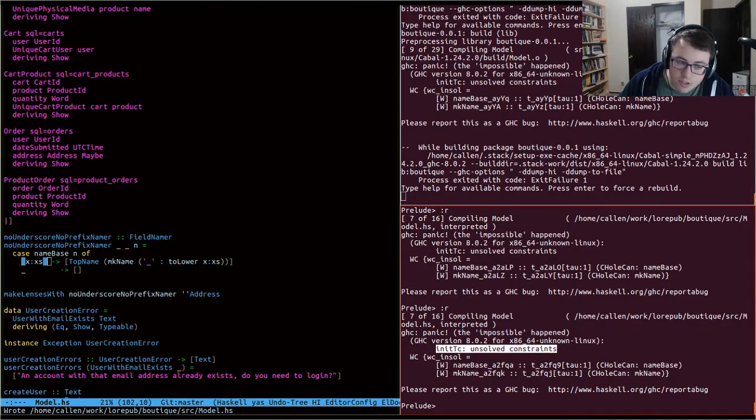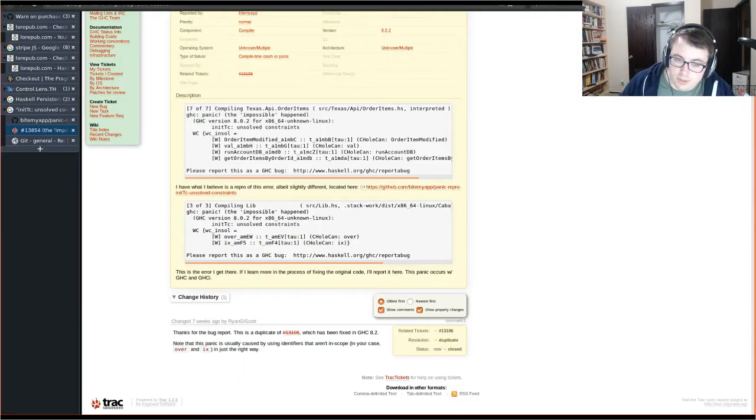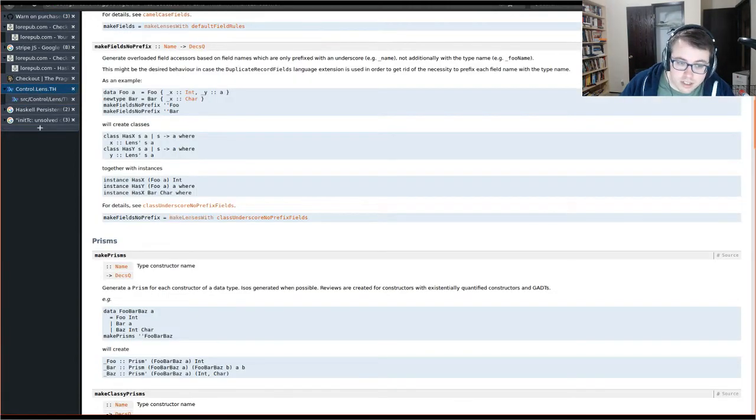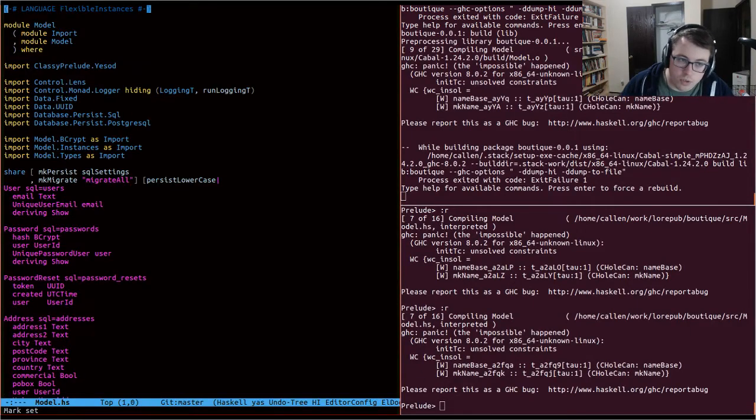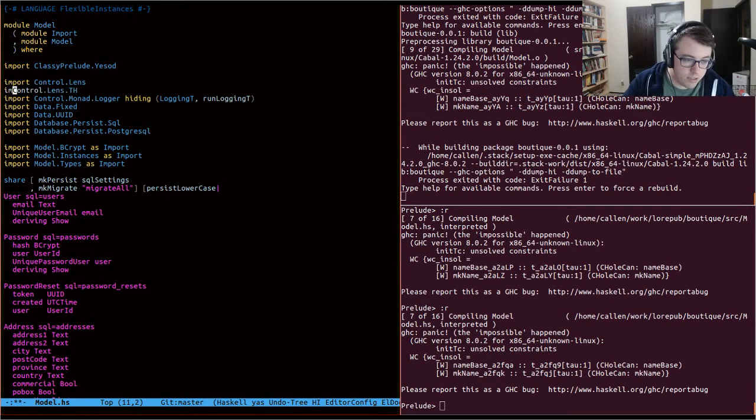Identifiers aren't in scope. Okay. Alright. What identifier, name base, and make name? That's what it is. Alright, so probably I need to import controllens.th.